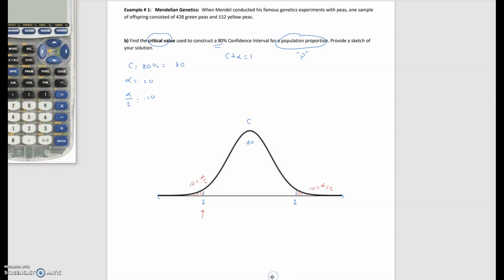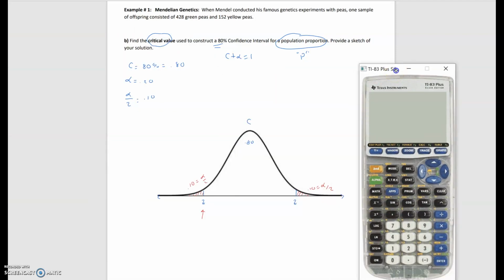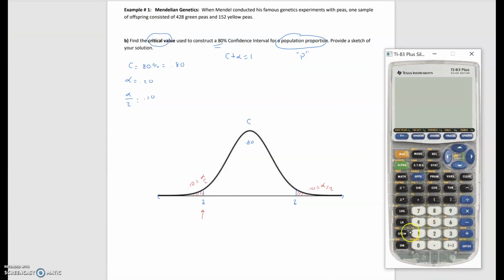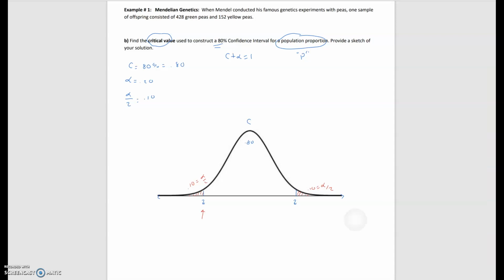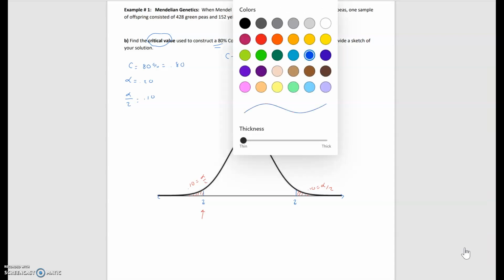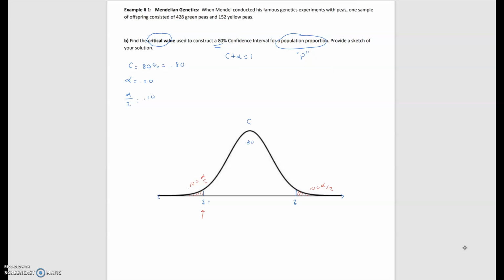So let me just run it. Give me just a second. To activate this one, we're just going to go to the distributions. And to find the z-score, it's going to be inverse norm. And we're inputting, because it's already standard normal, just the value of 0.10. And this is giving us negative 1.28. So the z-score on the left is equal to negative 1.28.